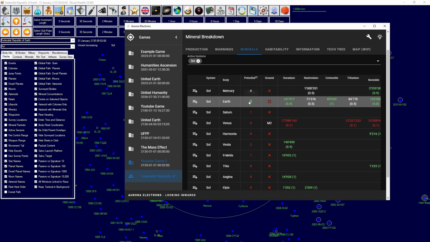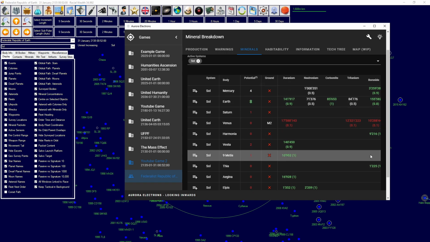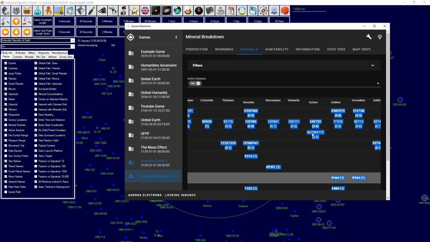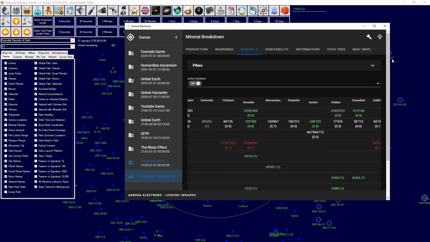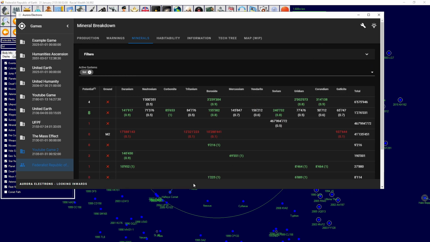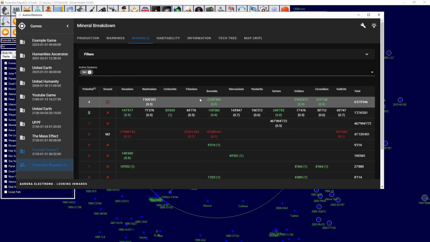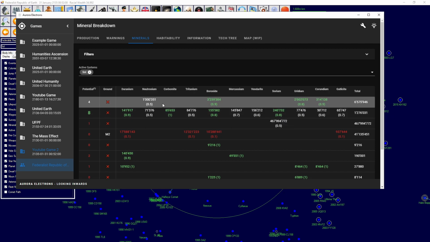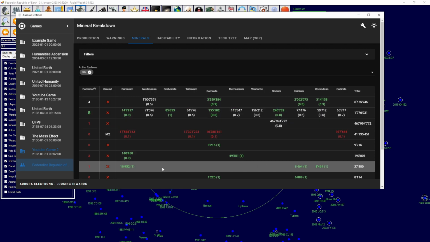And people were commenting on that. Now, Mercury does have some. Mercury has, as we can see here, quite a few. I'm just going to make sure we open that a little bit more so that we can see. So, Mercury, as we can see, has a lot of iridium, boronite, and some corundium, and then also neutronium. So, we'll be able to mine that pretty nicely.